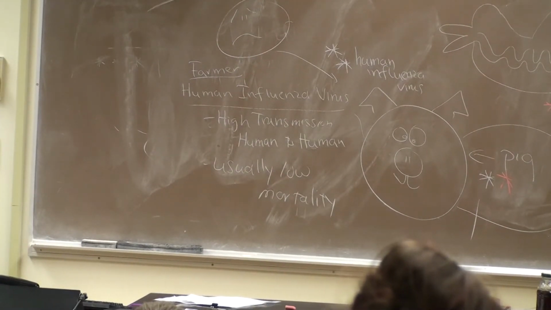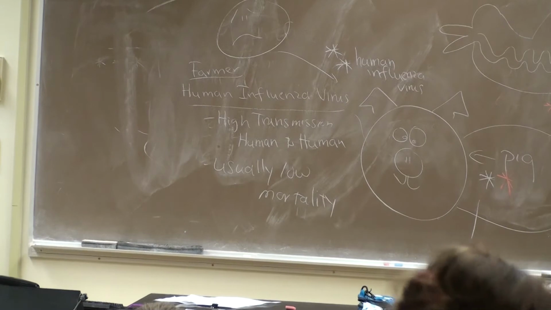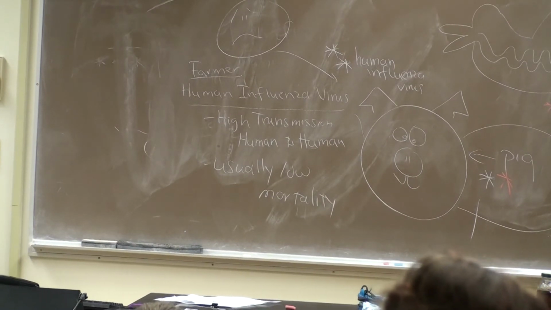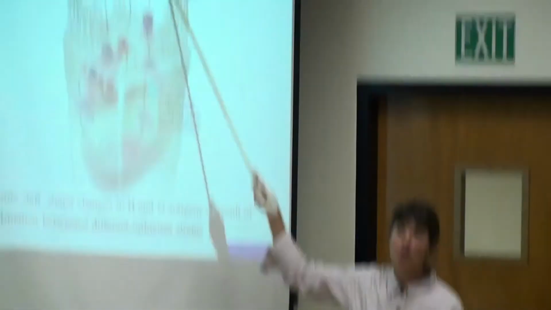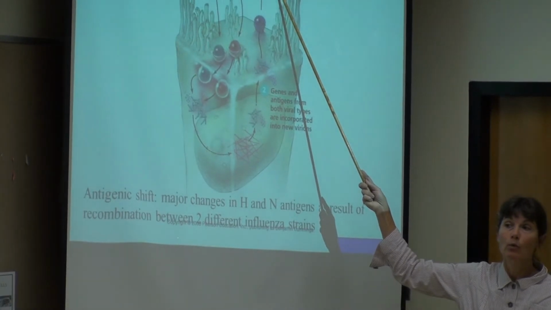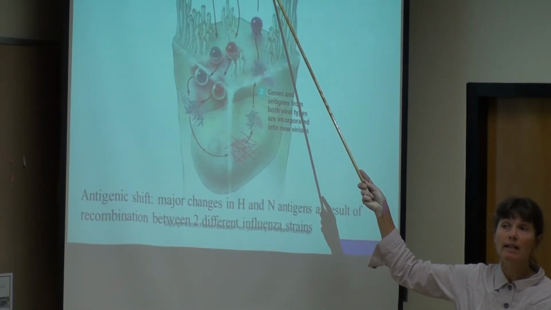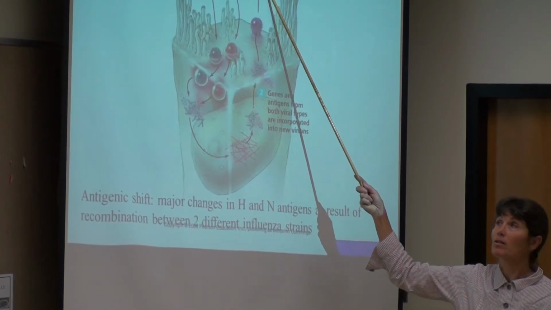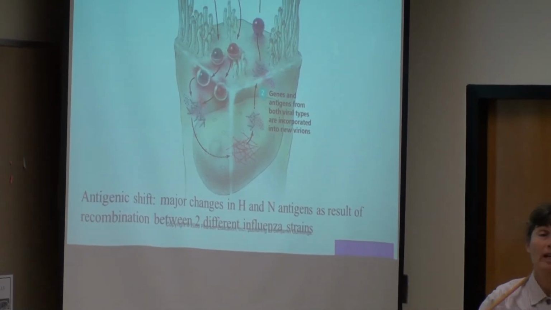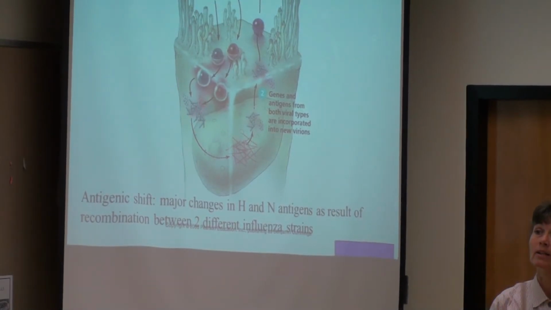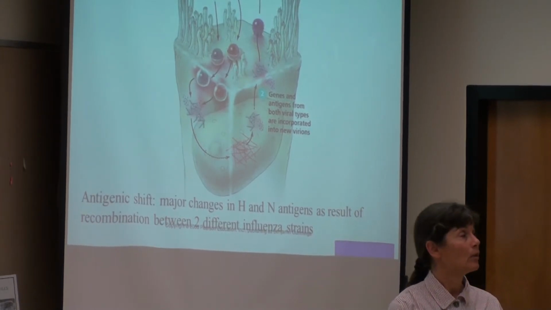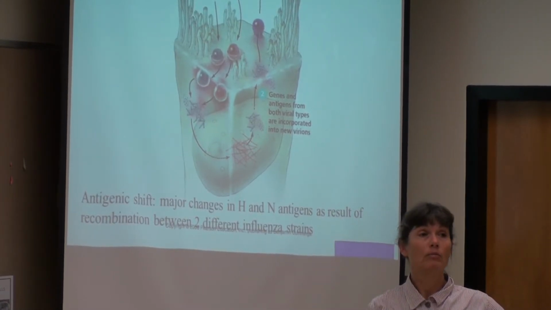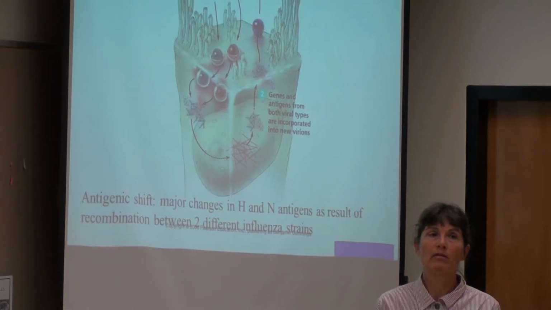Why are we so concerned? What could characterize these recombinants? What about transmission between humans? Potential for there to be high transmission between humans, and what makes us so worried about that? What property could they pick up from the avian influenza? High mortality rates, right? So this is what's keeping a lot of public health officials awake at night. This is the nightmare scenario, right? They would get a reassortment, recombination between a highly transmissible human influenza and an avian influenza that has incredibly high mortality rates in humans. This is the nightmare that everyone's so worried about.